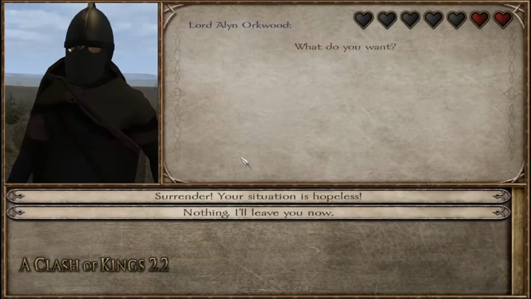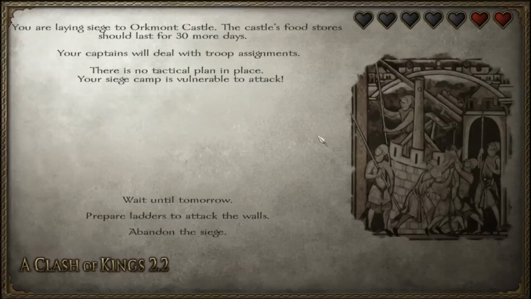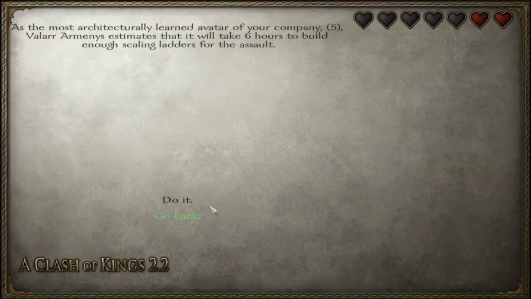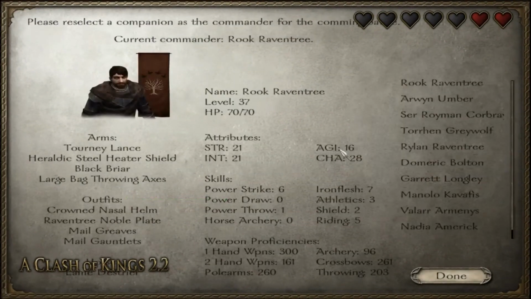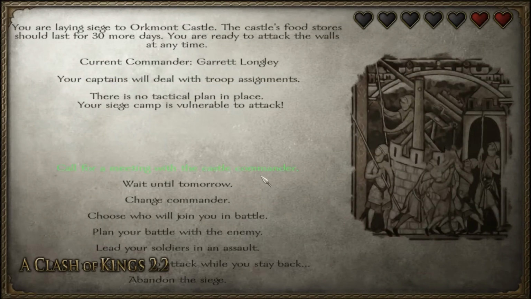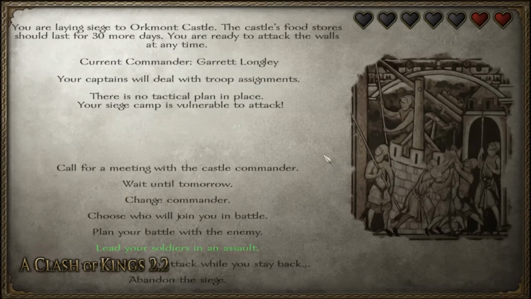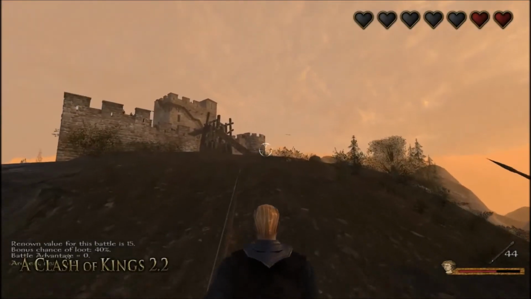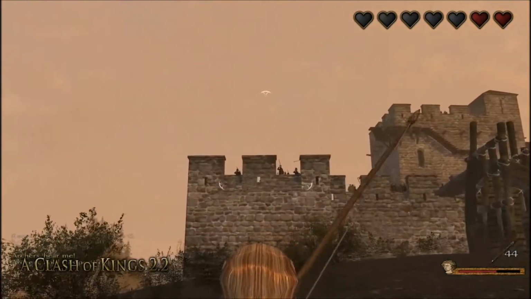Yeah, that is much more reasonable. Let's talk to the castle commander first. So Alan Orkwood, he doesn't really like me. He's not willing to surrender though, so I guess we'll have to just attack. Alright, I'm going to go ahead and change commander on over to Garrett Longley. I'll let him lead the vanguard here and sort of scout out the castle, try to find some weaknesses. But let's go ahead and attack. Let's have the archers hold about here. Everybody else is free to just charge on in.